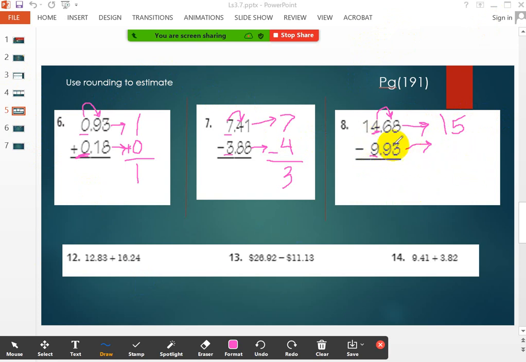I want to round this number into the nearest whole. This is the whole. Yes, I can hear you. No, that's wrong. Because before the 9 I have 9. 9 is greater than 5. That means I will add 1 to the 9, so it will be 10. So the number becomes 10. Now I want to subtract between 15 and 10. The answer will be what, Dana?